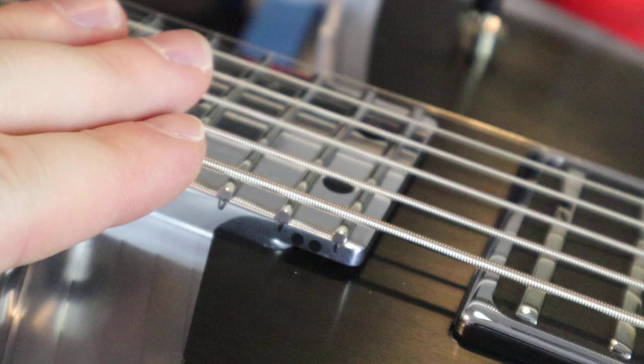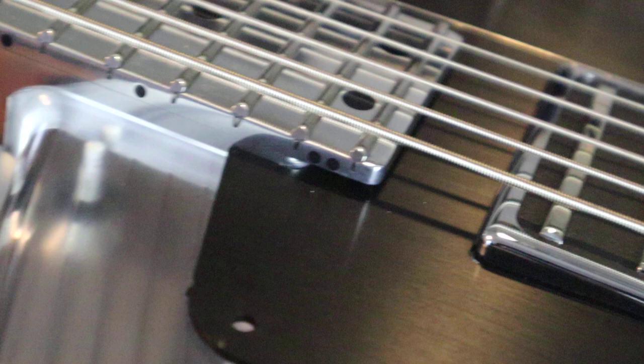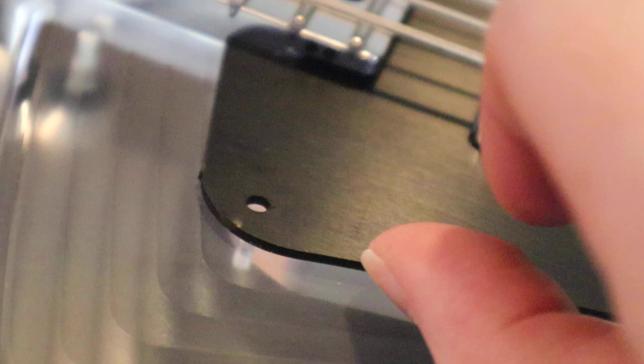Here we go. So now, one thing I wanna make very clear is we are gonna be keeping the strings on this guitar for the duration of this test and everything like that you're gonna hear later on. So this may or may not apply to you, but the main thing down here is that there is an issue with actually removing this pickguard right here.